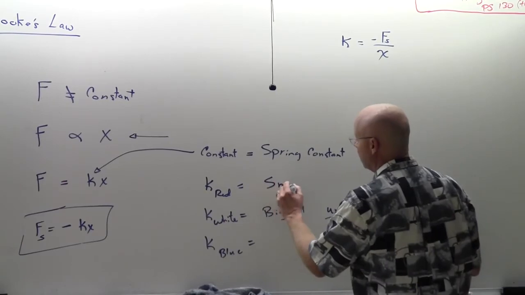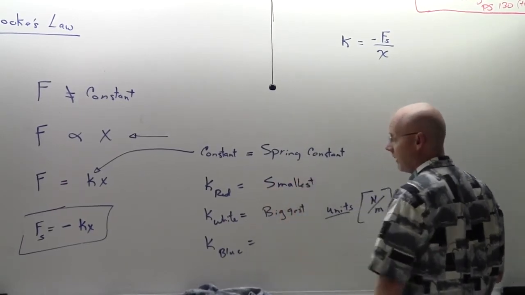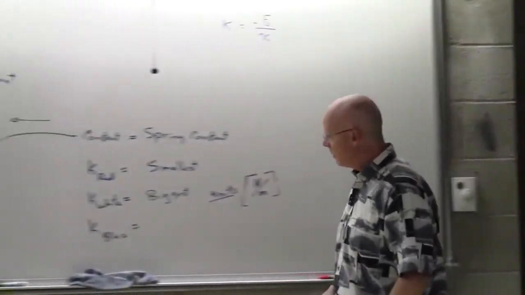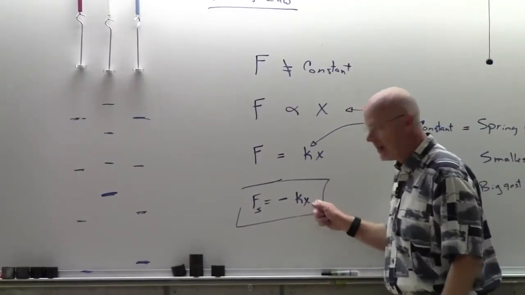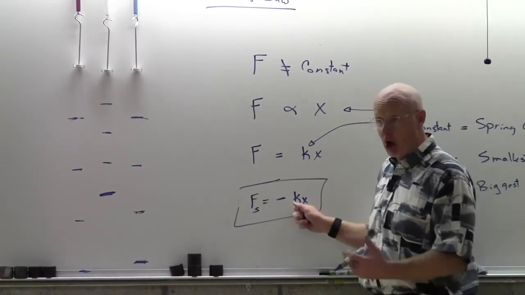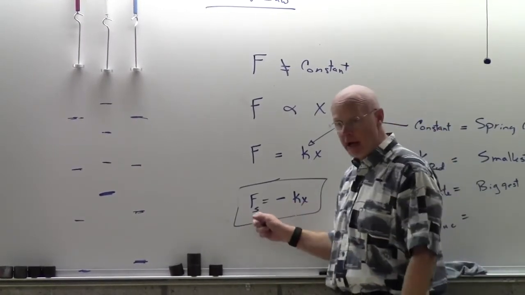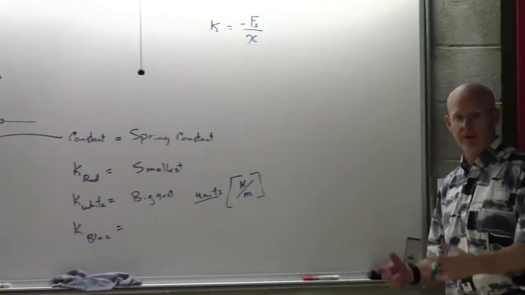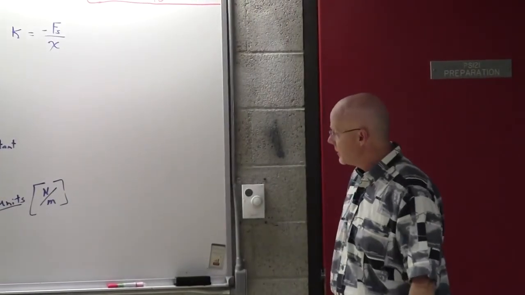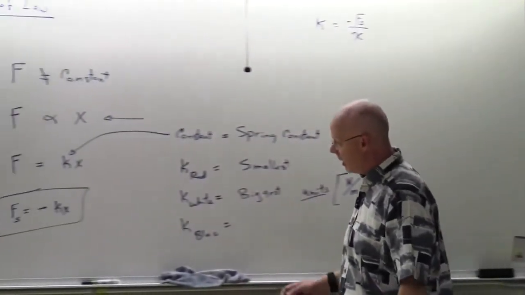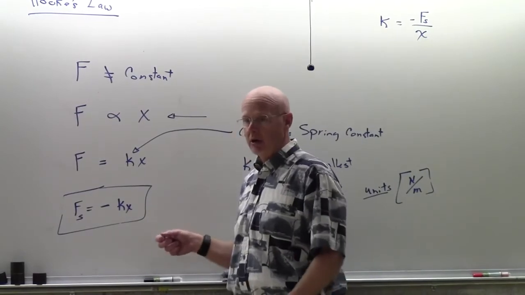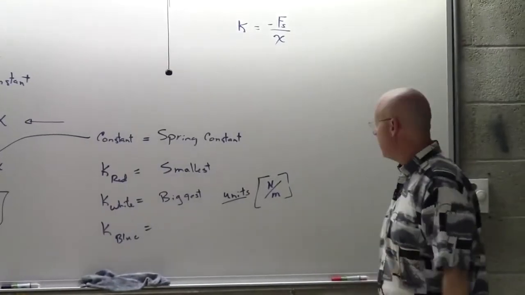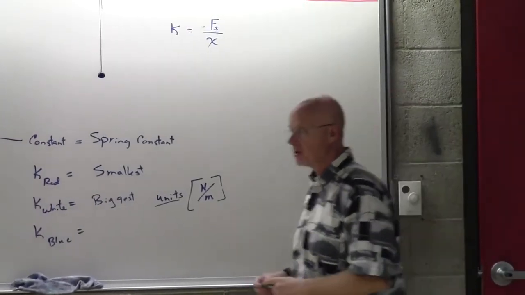Yeah, the red one's a little bit smaller, it looks like, than the blue one. For the same logic, I've got to have a pretty big X multiplied by a small K so that I can get enough force to lift up that 2 kilograms plus the hanger amount of weight. Right? And so there is our Hooke's law and the units, and hopefully an understanding of this spring constant. What do we mean by the spring constant?